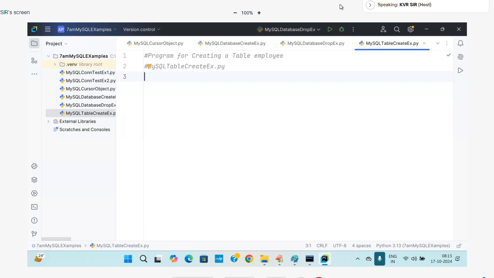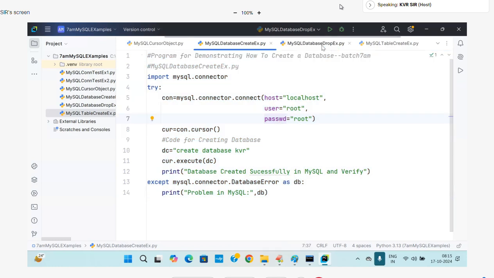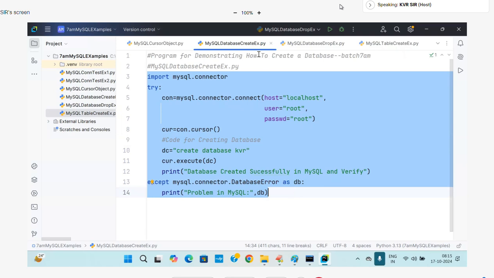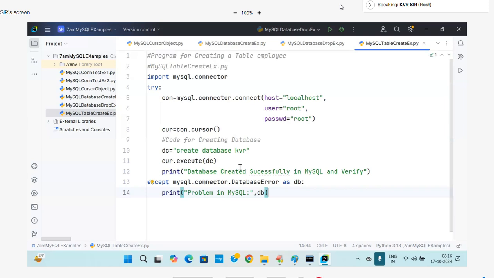Can I copy my code? So instead of typing again and again, I will get it. So I'll go to this place, database create, or what is it, drop, whatever it is. I will go for taking this part. So don't think that sir is copying, because in the entire Oracle, myself only written the code. And a lot of people will not write the code. They will just show the code which is already there. Am I correct? Will anybody write the HTML code completely?